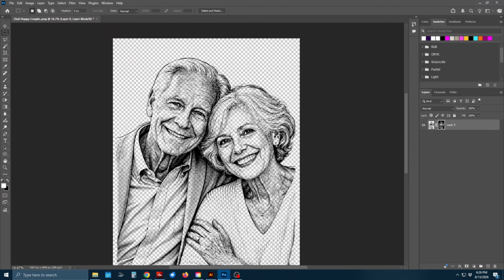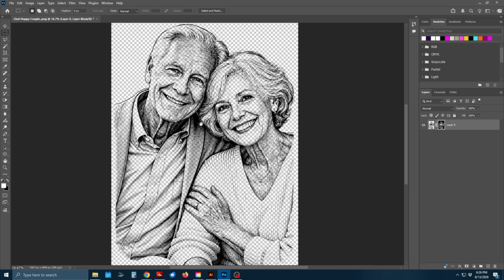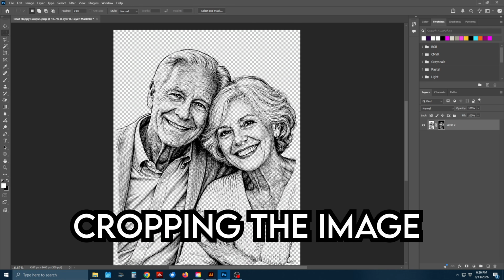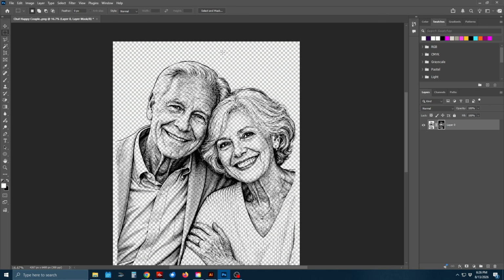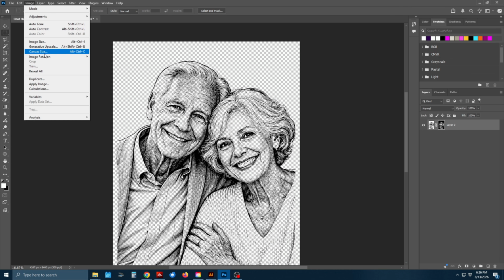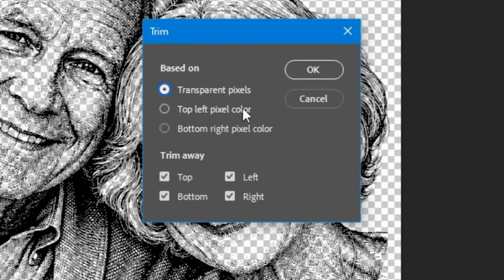But this image is 300 DPI. The background is completely removed. The only thing that's left to do is to get rid of this extra space. I don't want that extra space down here, and I don't want this extra space up here, because when I throw this image in or resize it, and I do a trace line with my laser, I don't want it to trace space that I'm not going to be engraving. Really simple to do that. We're going to Image, Trim to Transparent Pixels, and just click OK.